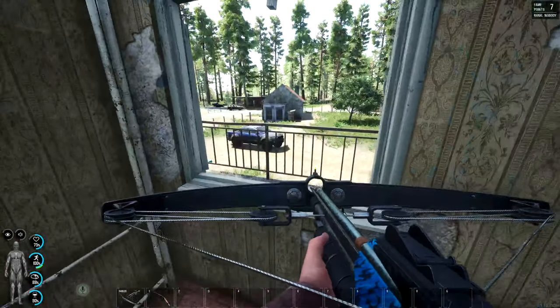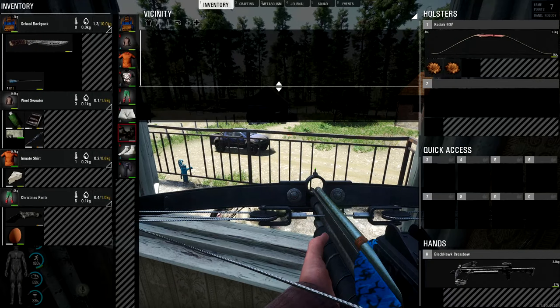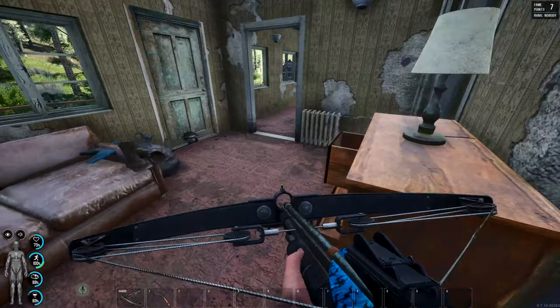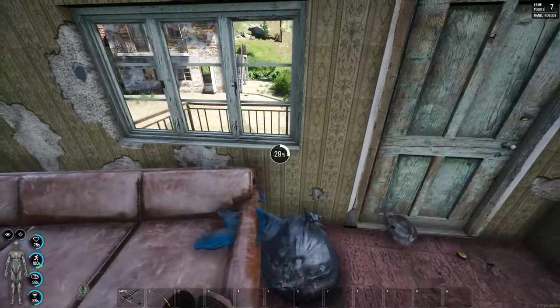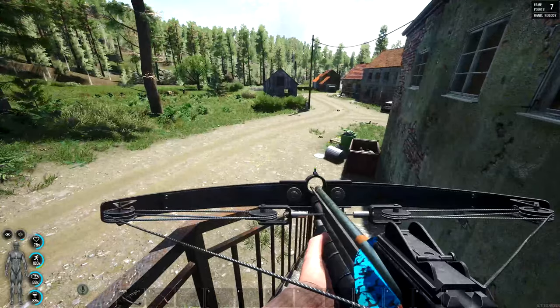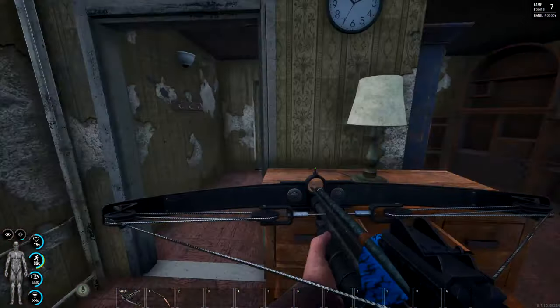I lost all the money that I had. I've just been rummaging around, and as you can see, this is what I found. I lost the backpack, everything, so we now have a school backpack. And that's it, really. And this crossbow with some bolts, which was very handy. But still, no fuel. So I don't quite know what to do.